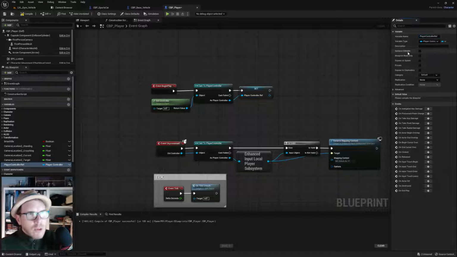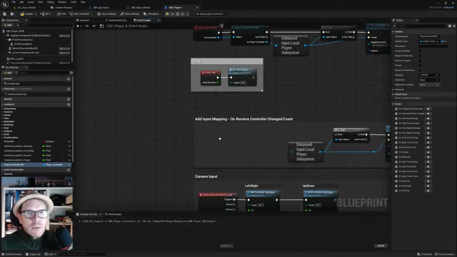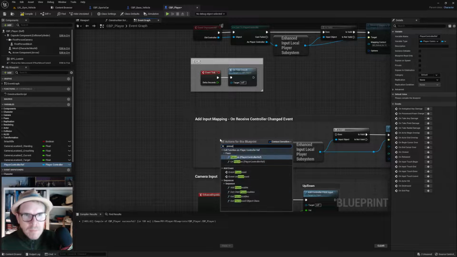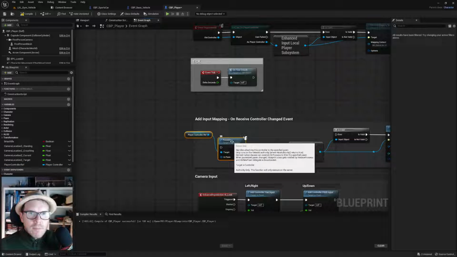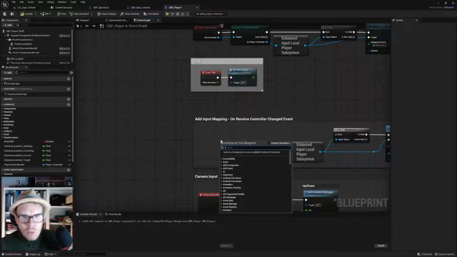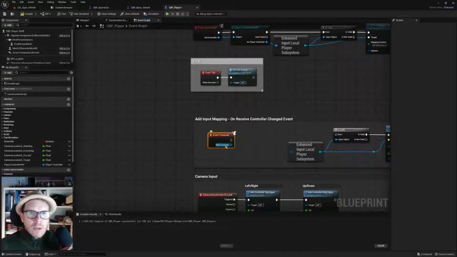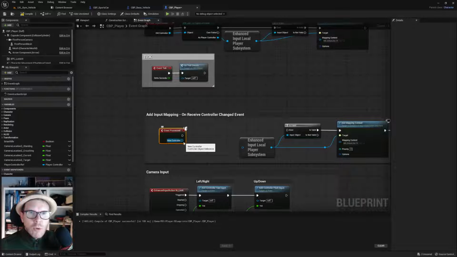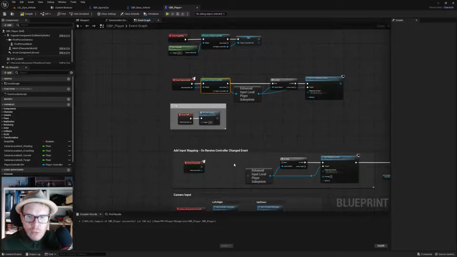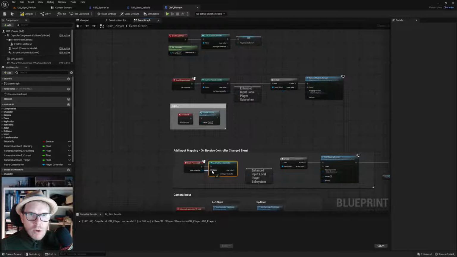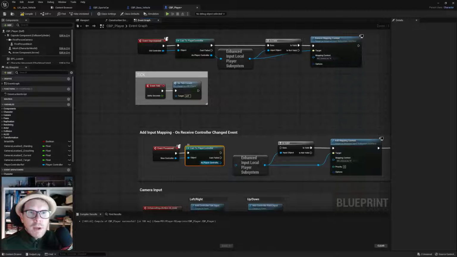I'm not sure we need to, because we have event possessed. The new controller is a controller object reference, and this one is a player controller object reference. So there we need to cast. We cast to the player controller, and then we hook it in like so.